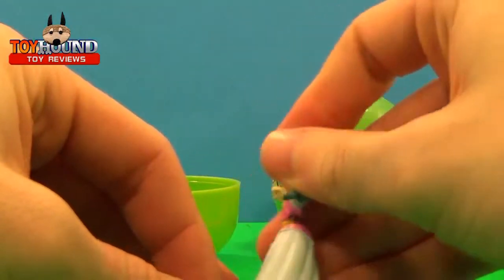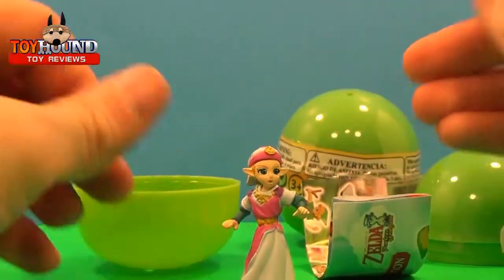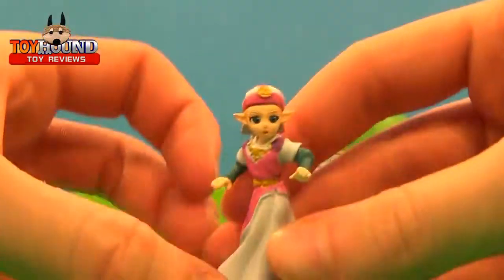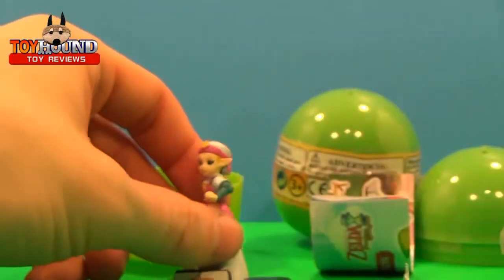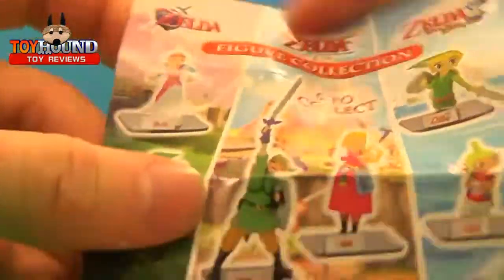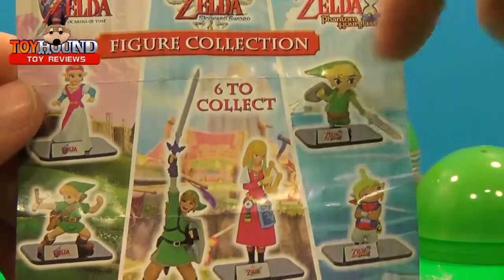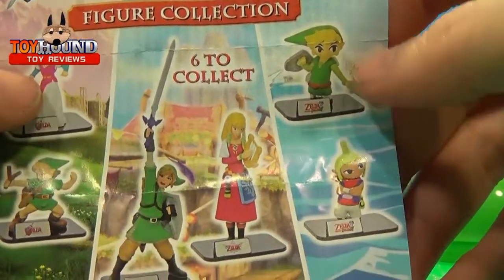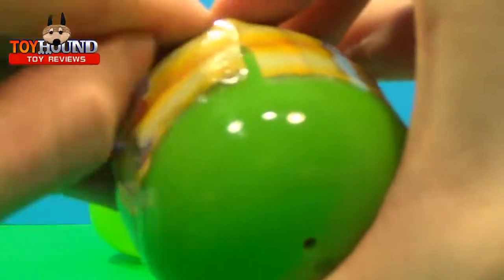I think you're supposed to put it right there — yeah, I'll just put it like that. Might take too long to stuff it on there. There's that one character; I'm not sure who it is. It comes with this little booklet — believe it or not, it doesn't say the names of the characters. But I know for a fact one is Link and one is Princess Zelda, so I think that might be Princess Zelda. Now I'll open the other one — hopefully I get a Link character, that'd be cool.